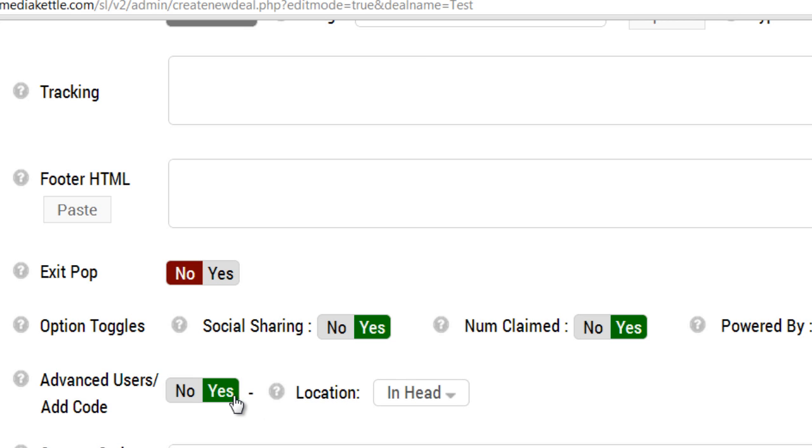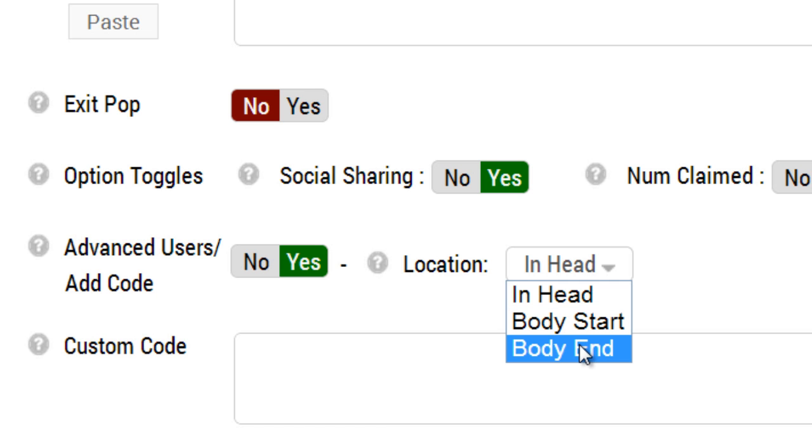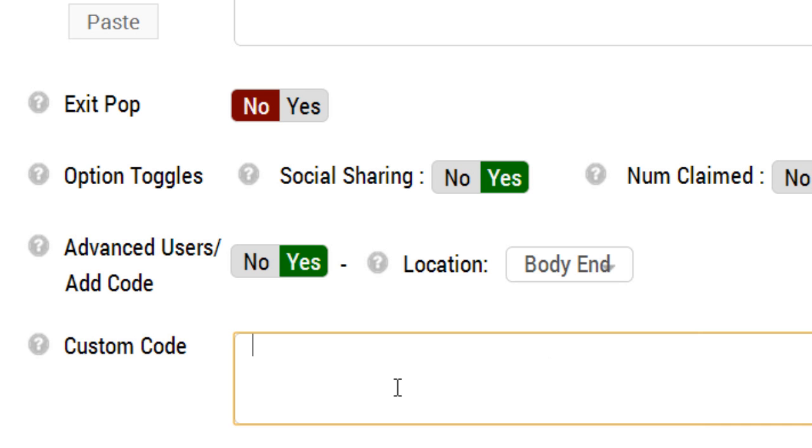If you click on yes, you have the option to add that snippet of code in the head tags, body start, which is right after the body start tag, or body end, which is right before the body end tag. You select the location, you enter the custom code from that specific third-party service, and you're good to go.